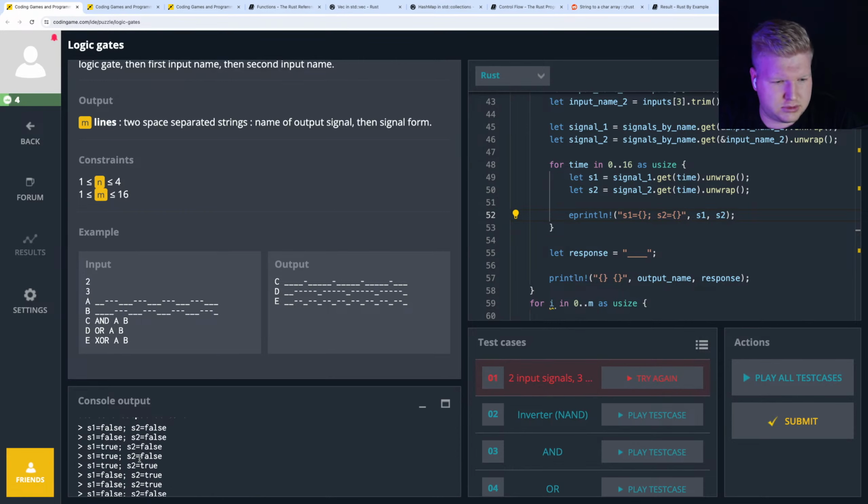S1 false, false. Now we have true false. Yeah, looks good. True false. What? Two, four, two, two.